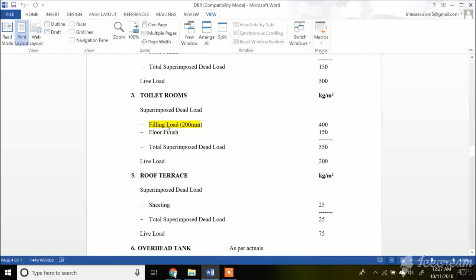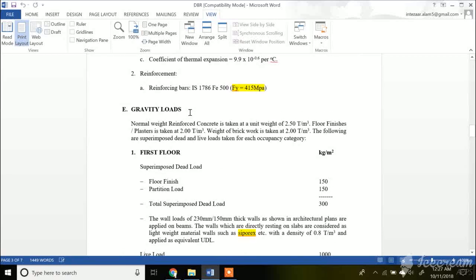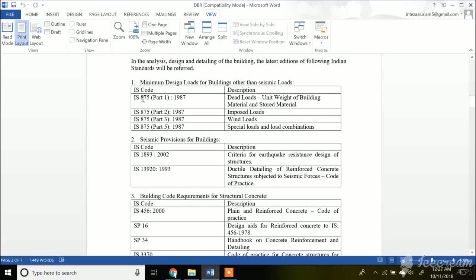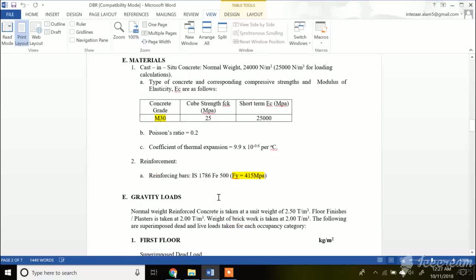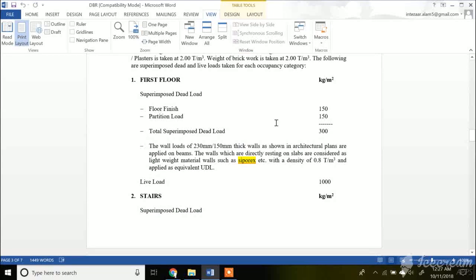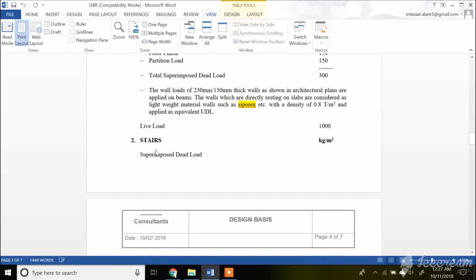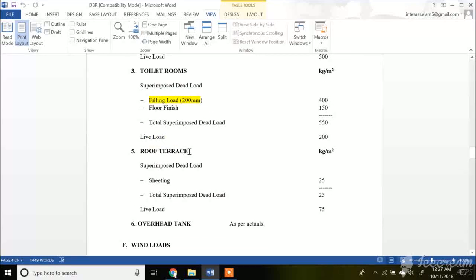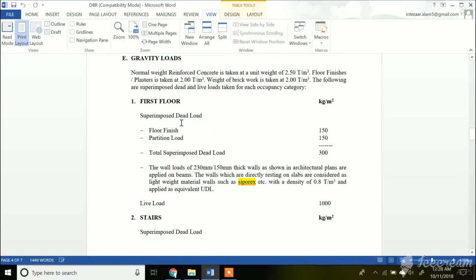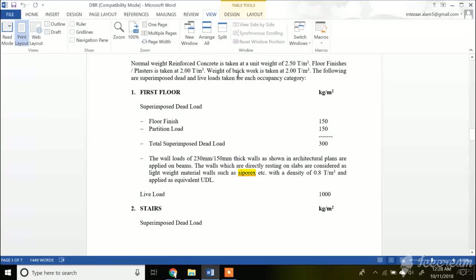So these loads will be based on the dead load, and the live load will be based on, as I've discussed, IS 875 part 1 and part 2, for which we have already uploaded a video. Part 1 and part 2 deal with your dead load and live load. If you have a residential building, what is the dead load, and what is the live load on your toilet, staircase, living room? Based on the occupancy you have the live load, and the dead load will be as per your material specification.